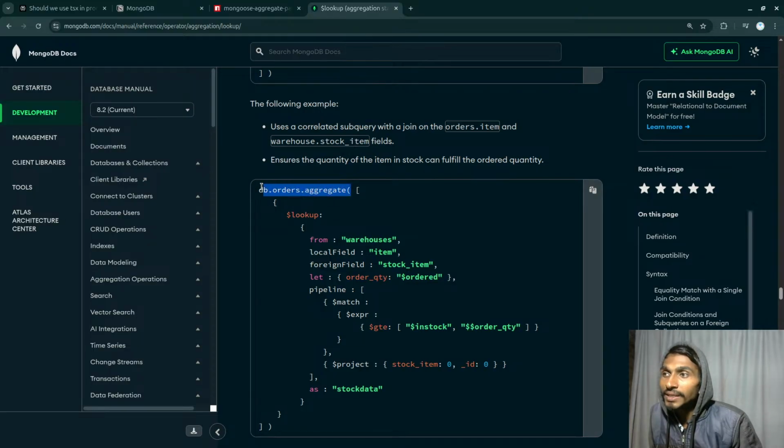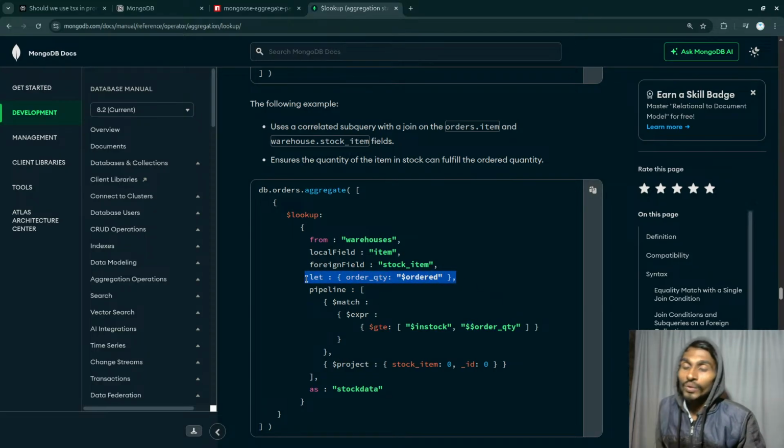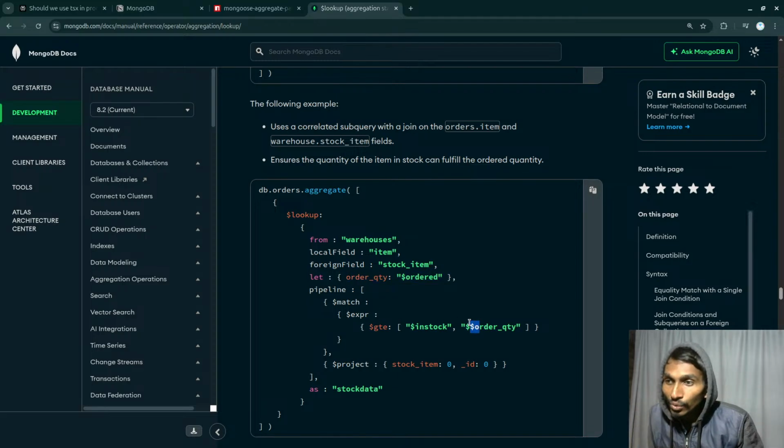That means everything that is inside that particular collection that you are running aggregation on, you can easily get the variables from them, and once you have got the variables, you can keep them in a variable, and that's it. That variable will be created, and then you can use that variable inside the pipeline. Again, as this is a variable, whenever you create a variable, you don't use $1, rather you use $. This is the sign for variables. So let is a variable over here, and in order to use it, you will have to use $.